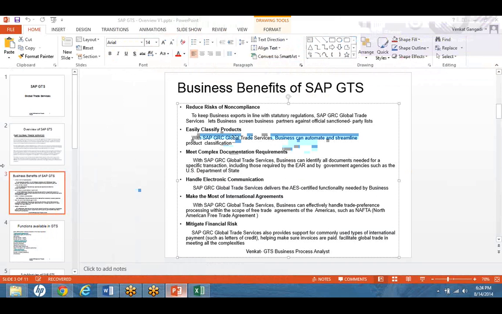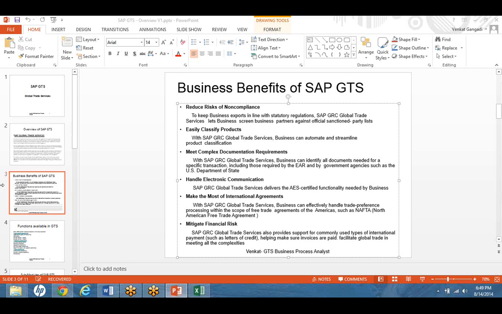If it requires a license, whether this product is already classified or not. If classified, what kind of license is required? If customs authorities identify that license XYZ is required, they check whether the XYZ license is assigned to the product or not. This way, the customs authorities start performing the preliminary investigation. And once your goods are received at the customs premises, they will do the additional screening activities.